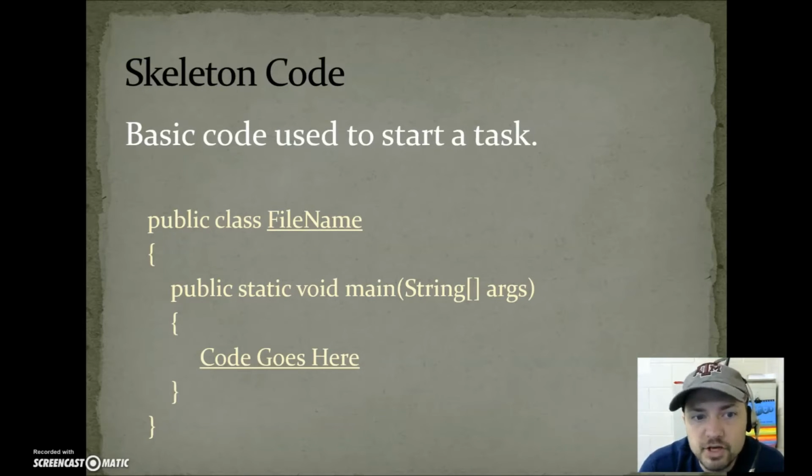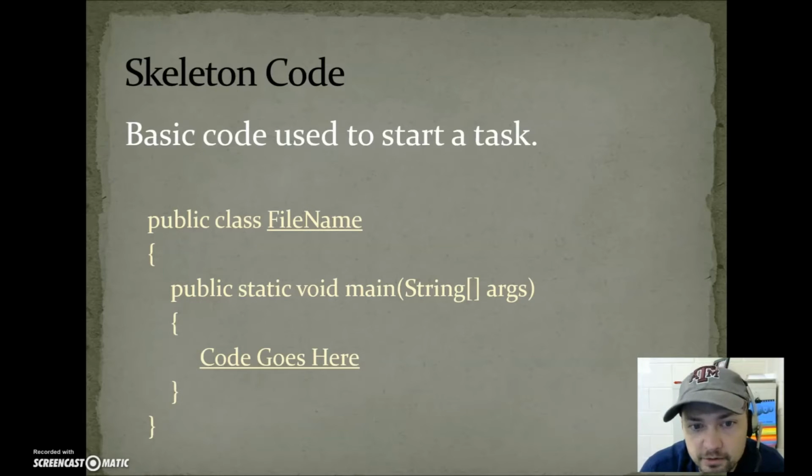First off, when you're making a Java file, you need to know that when you make the name of your Java file, you're not allowed to include any spaces, and each word should begin with a capital letter. For example, here where it shows file name, F is capital and N is capital because they both start new words. And they're stuck together because spaces aren't allowed. So the skeleton code for the files we're going to be using is public class file name, where you in fact write the name of the file.